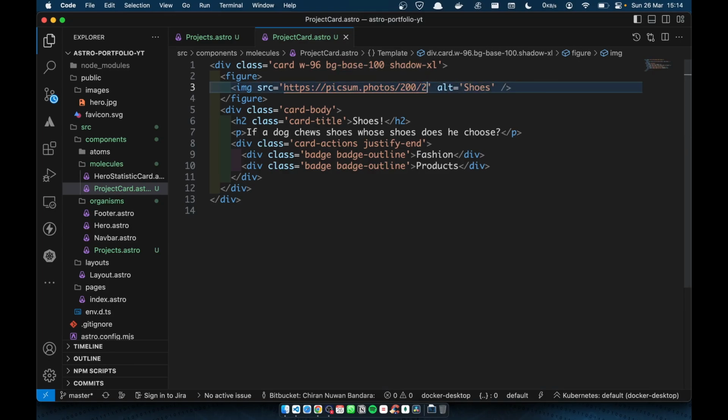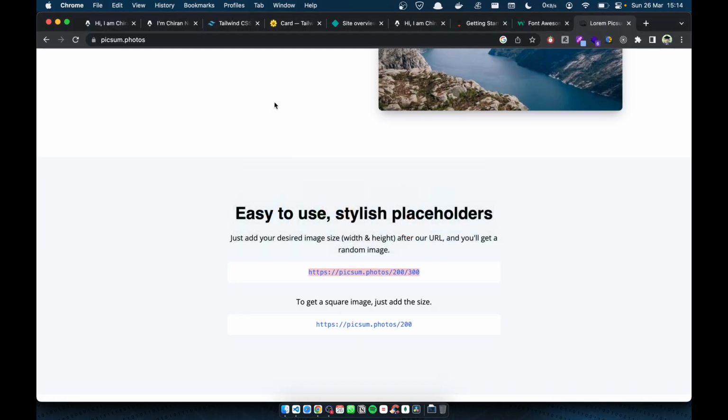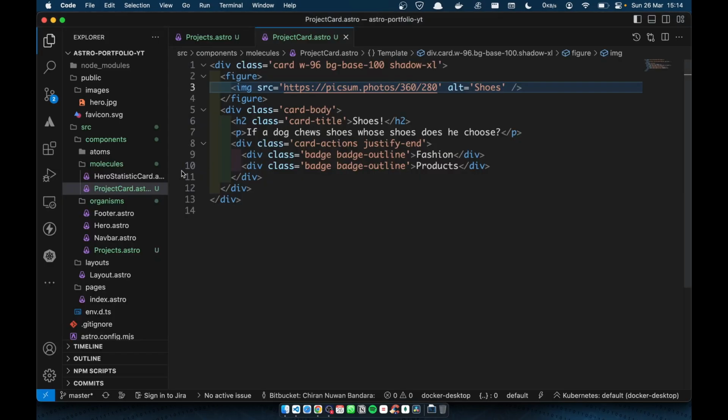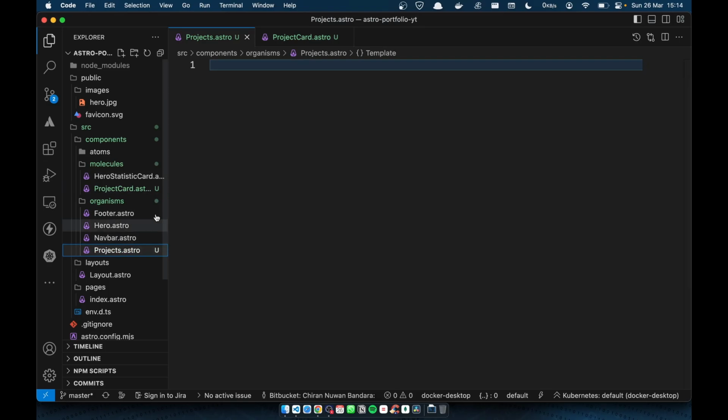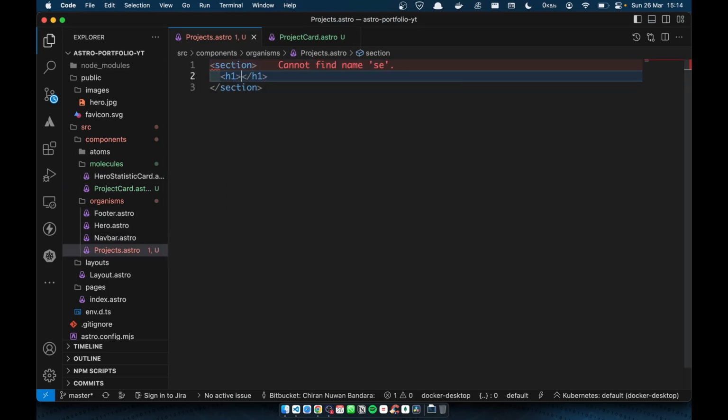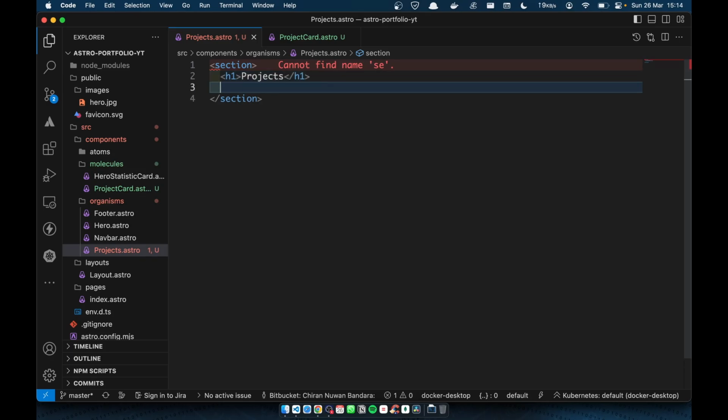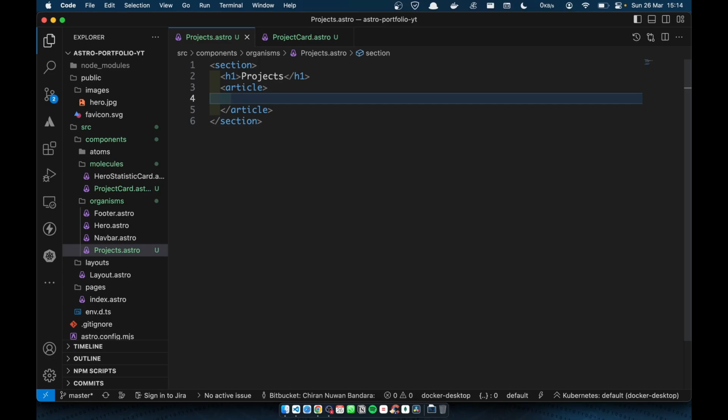I'm gonna add 280 and 360. Okay, here I'm gonna get that to our projects. I'm gonna build the section, heading, projects, and article. Here, let's add the project card.